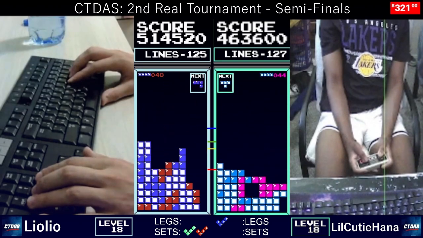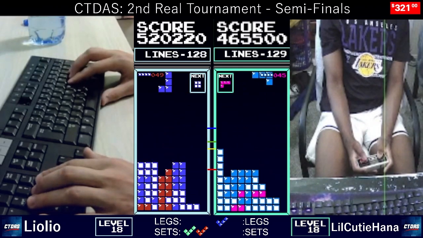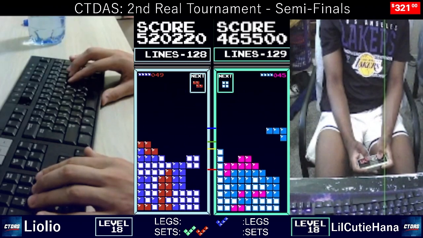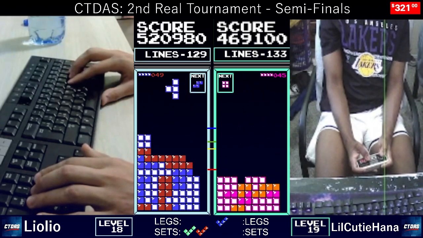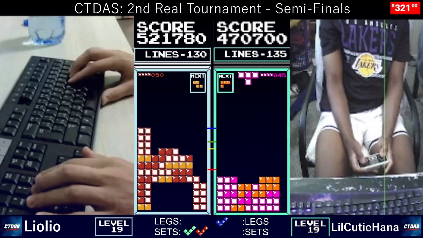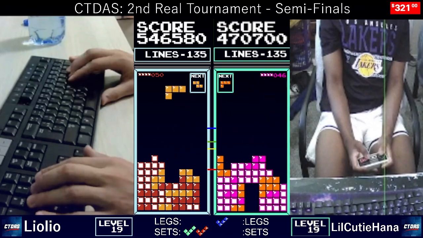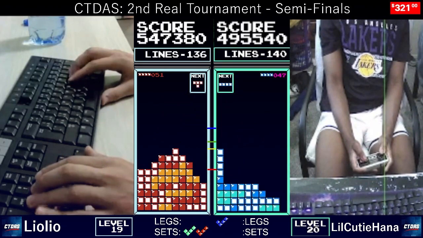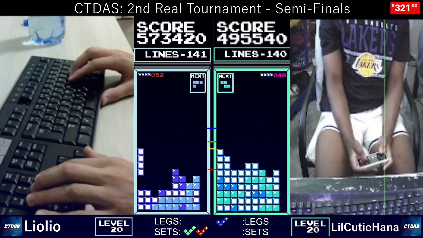As Leo had to deal with a bit of a spiral stack going on. Takes a triple to bring the stack down. A smart choice. And now we're at the level 19 transition. 465 for Hana. 520 for Leo. Gets a Tetris straight away at level 19. Hana scores a Tetris. Another Tetris for Leo. Into 20. 570.